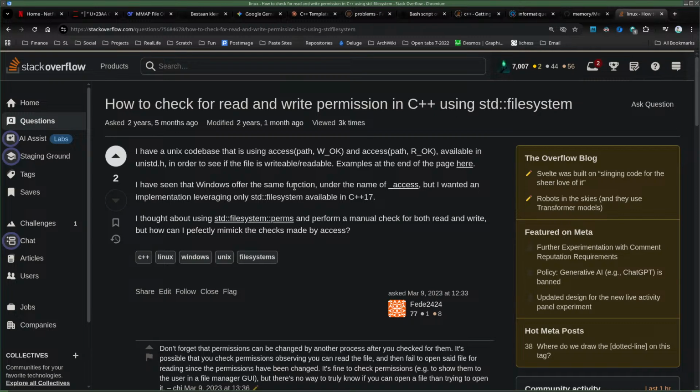Well, not that part. I want an implementation leveraging only standard file system. Thought about using standard file system perms and performing a manual check for both read and write. But how can I perfectly mimic the checks made by access?